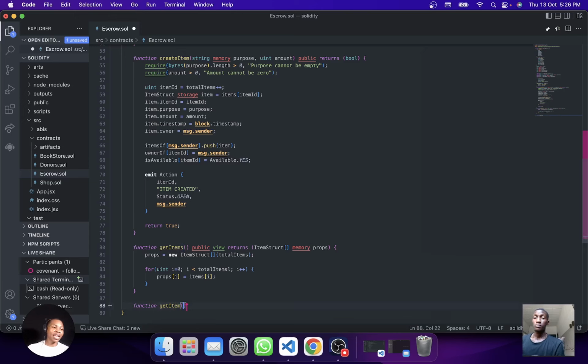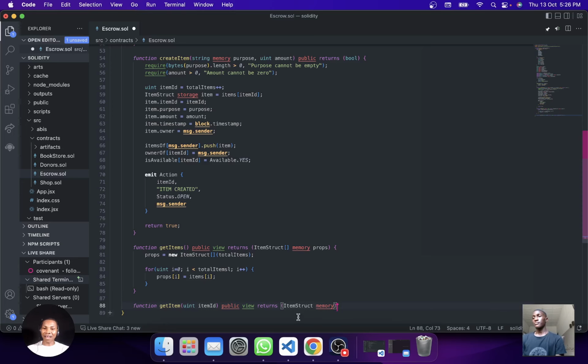For me to get item, all I just need to pass is the item ID, and then you say public view returns, and what is it returning? Item struct, and memory, of course.